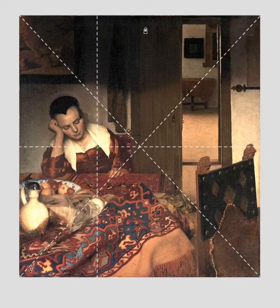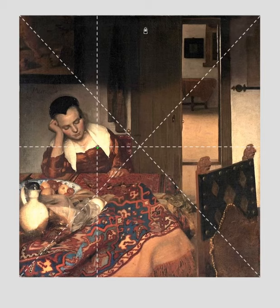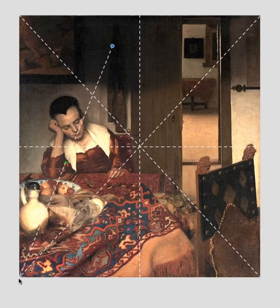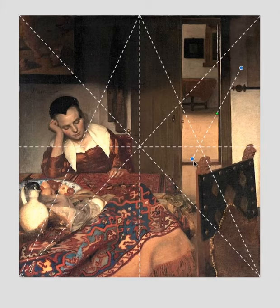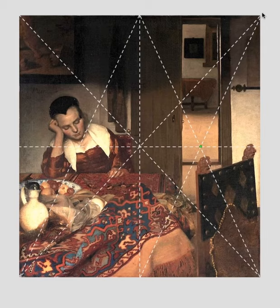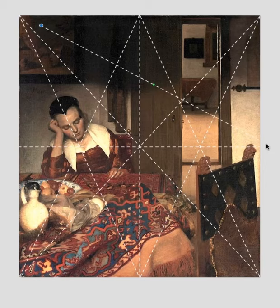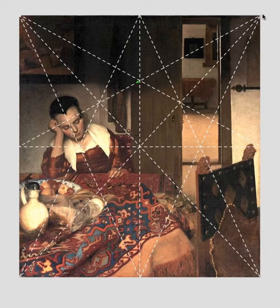When I drop this vertical line, I'm getting a division right here — it's faint, but you can see it. This is such a complex design, it's mind-boggling, but it gives you an idea of why Vermeer is such a master. If you want to learn this and start analyzing work, I recommend Thomas Kegler. His work is great to use to analyze — just pick a few of his paintings, drop down the harmonic armature, and see what divisions you can find. Look for dominant lines — your vertical, horizontal, and diagonal lines — and then you can start seeing how he's designing his work.